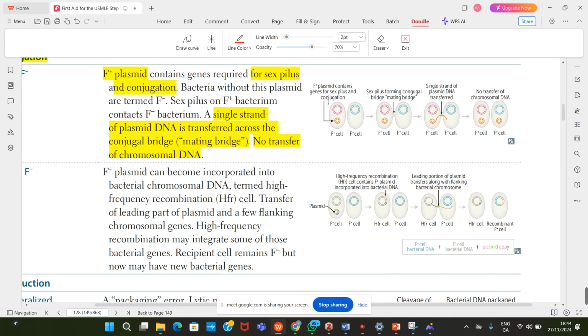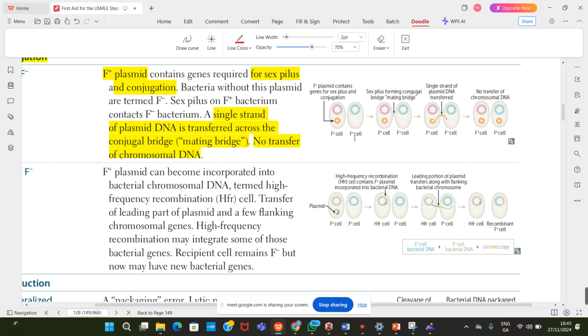Now, the plasmid is the smaller one beneath, and that is the one that codes for the sex pilus. So any cell that has a plasmid will definitely be able to form the sex pilus to transfer genetic material. A cell that contains the plasmid, you call it the F positive cell. The cell that does not have the plasmid, that only has its own bacterial chromosome, no plasmid, you call it the F negative. So in some situations, you can have transmission of your plasmid from the F positive to the F negative, so that you can make the F negative what? F positive. That is true conjugation.